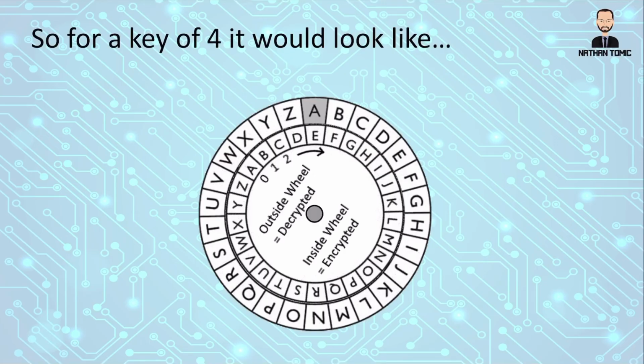And this has now set that code. So if you were to look back at the previous examples where we wrote the alphabet out, you would see the same matching pairs, where the letter A in the alphabet is now encrypted as an E. The letter B is encrypted with an F, C is encrypted as a G, and so forth. So you can look around and see each of those pairs.